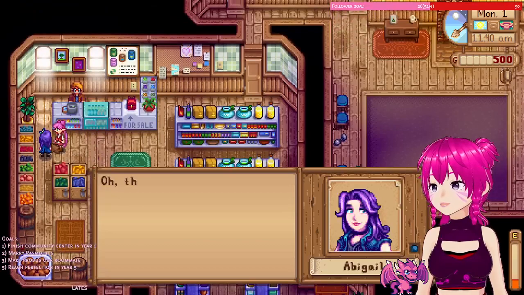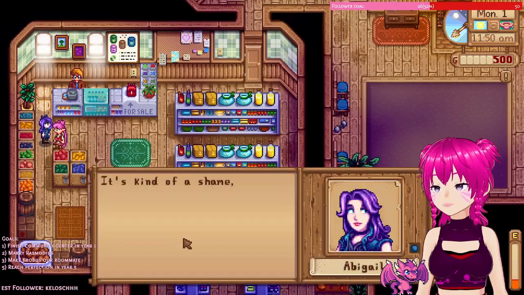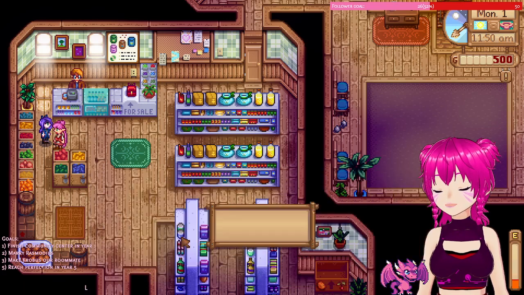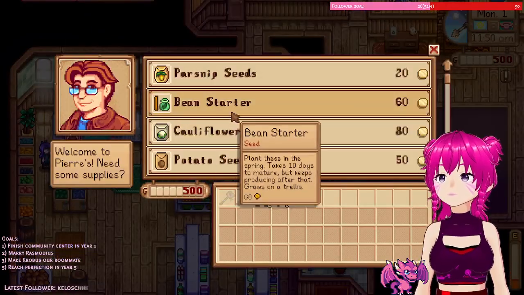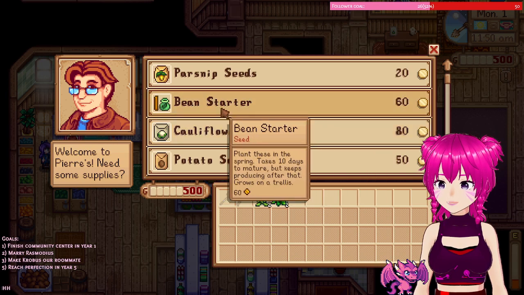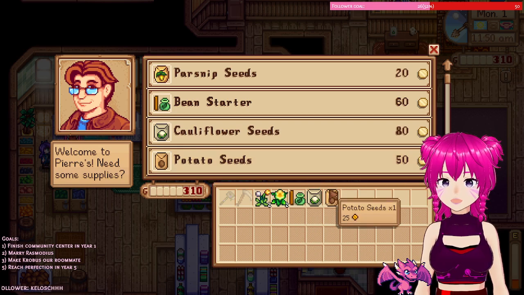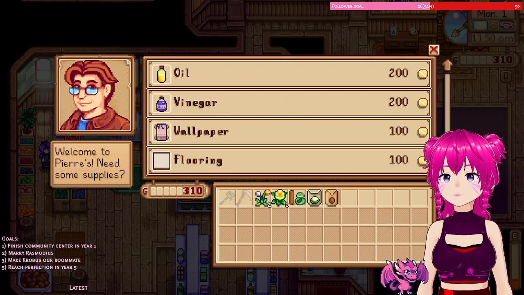Hi, Abigail. Aw, you're so cute. We look so cute together. It's kind of a shame, really. I always enjoyed exploring those overgrown fields by myself. Okay, we need one green bean, one cauliflower, one potato. That is gonna be it for now.